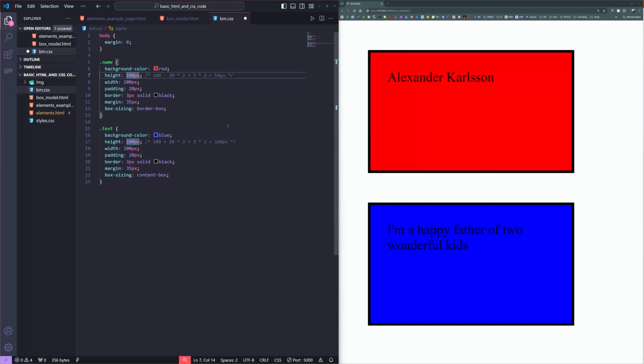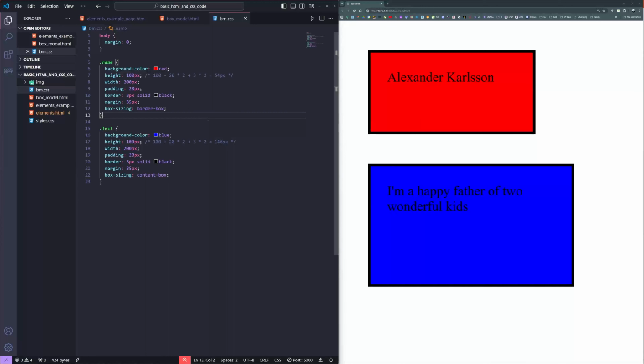But if you use content box, you have to think about, well, if I had 200 pixels, I also have to think of the padding, plus that, plus that, plus that, and it just takes a lot of time. So let us save now and see what goes on.